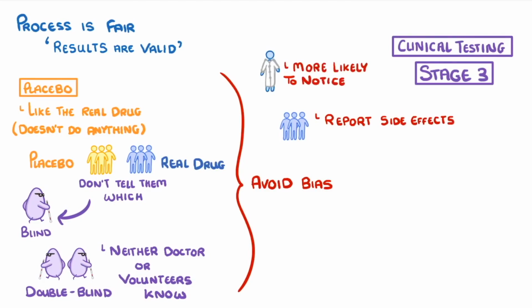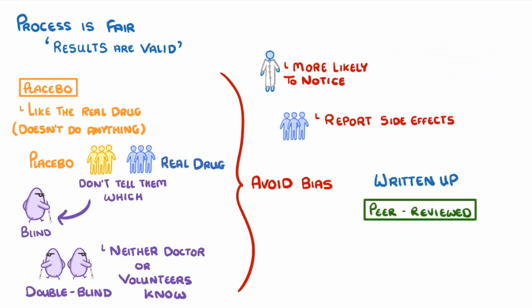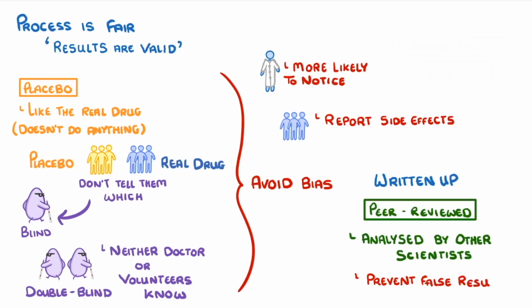Finally, once all the drug testing is complete and the results are written up, it will be published for peer review in a research journal. When research is peer-reviewed, this means that the experiment, the results, and the conclusions of the study have been analyzed by other scientists to check that the tests were fair. This rigorous analysis by other scientists is central to all of science, and that helps to minimize the chance that false claims or results are published.